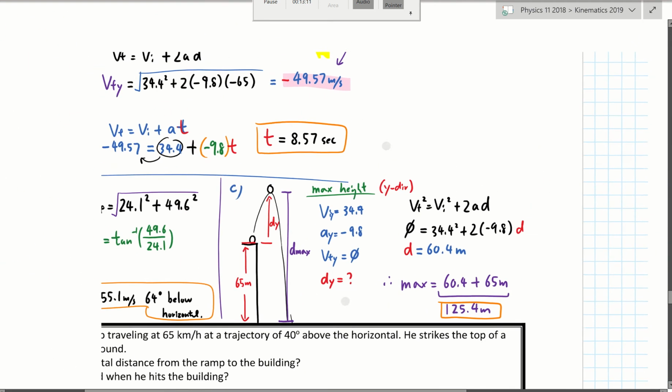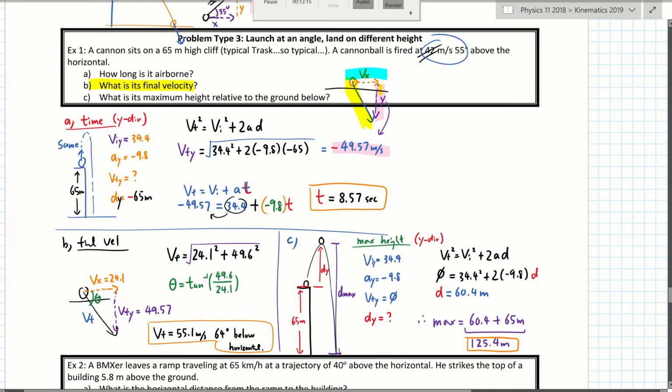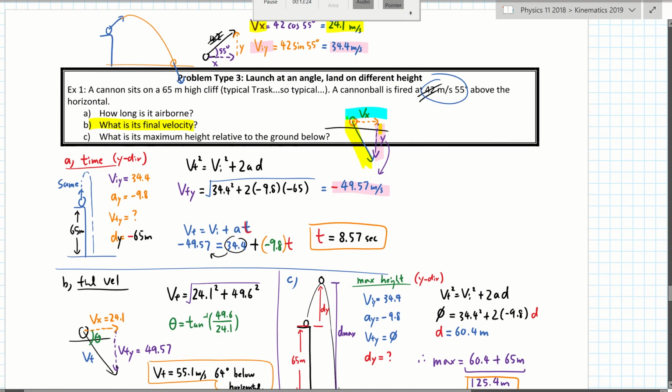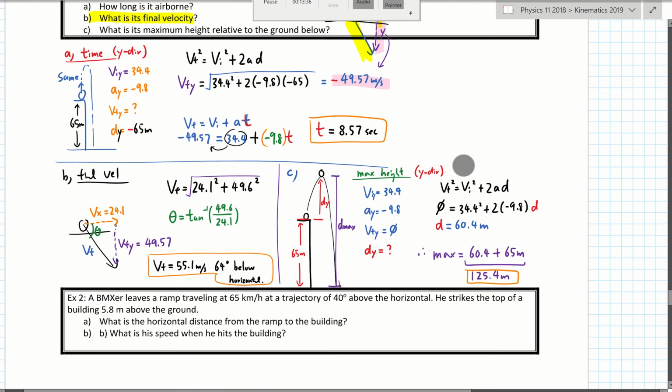Okay, so this is the first example for our 2D projectile motion launching on a mountain, landing on the ground. It's not too bad, is it? It is not too bad. Compared to level 2 and level 3, it doesn't actually have too much of a difference. Well, you have to try some of the exercises on the worksheet to actually see for yourself. But let's take time and do one more.